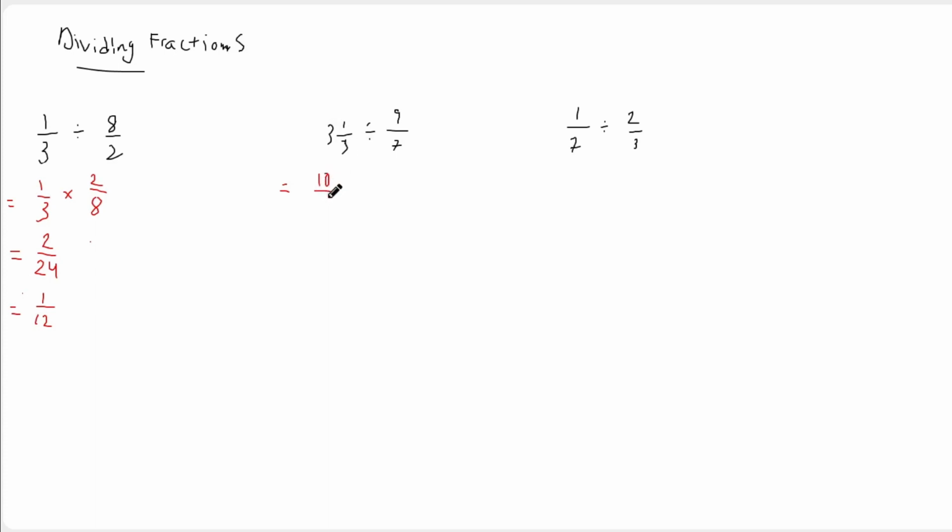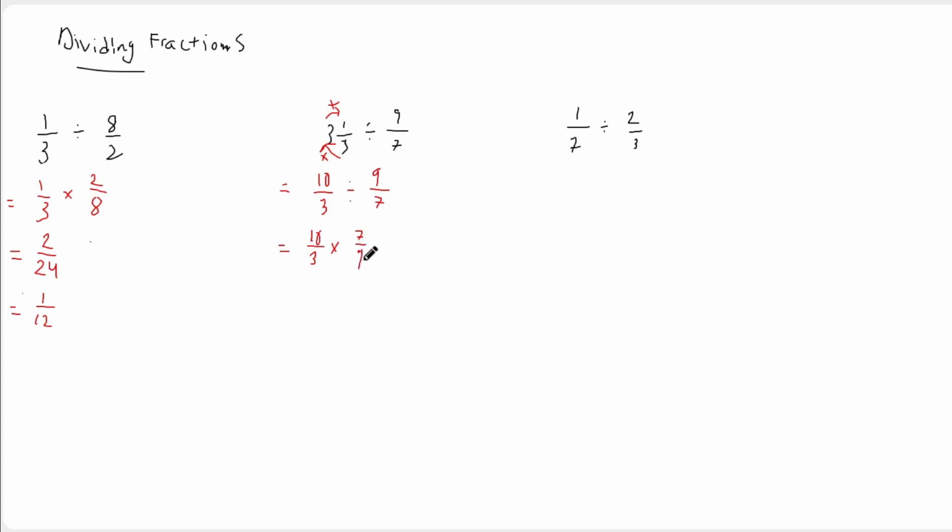So 3 1/3 is basically 10 over 3 as an improper fraction. You multiply these together, then add this, and you keep the same base. I'm still going to keep it as division, one step at a time, but now I'm going to turn it into multiplication. So if I have 10 over 3 divided by 9 over 7, I do 10 over 3 multiplied by, remember, we switch the second one, it becomes 7 over 9.